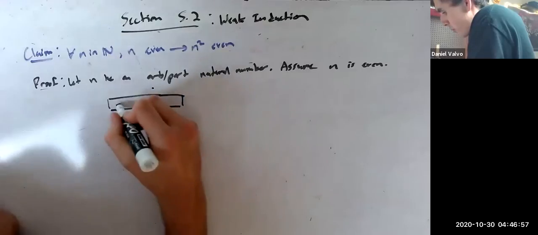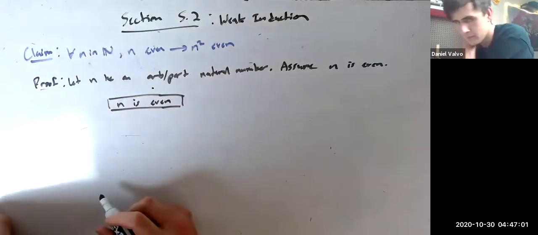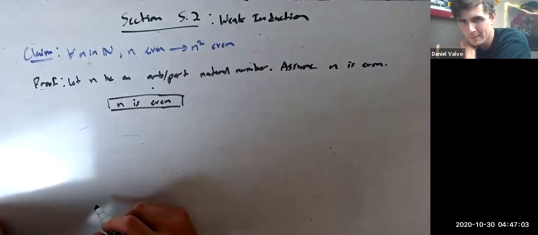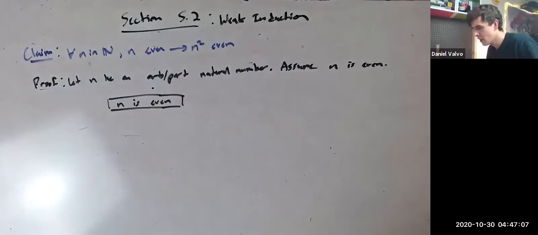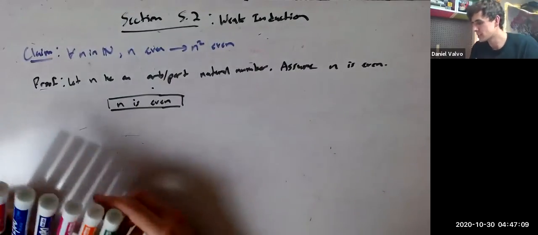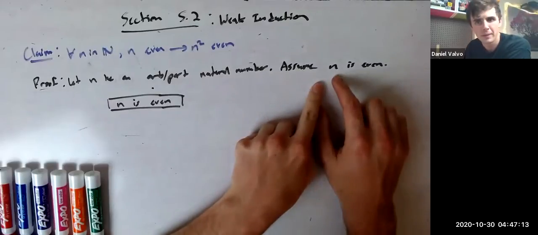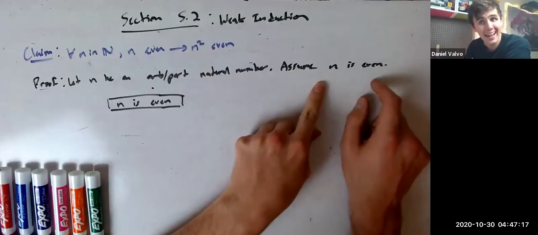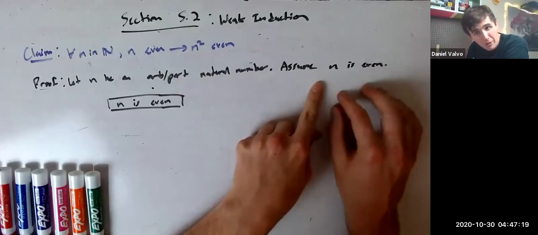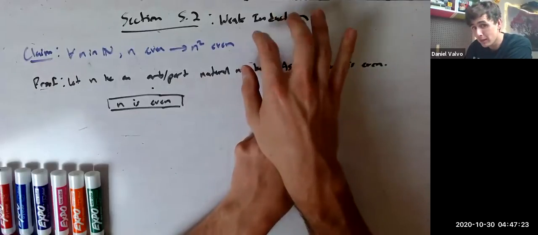So we're starting off with n is even, right? And then here's how direct proofs work. We're just going to prove this by direct proof. The way direct proofs work is you start by assuming something has some property. So we have n, and we're just assuming it has the property of being even. And then we're trying to show that property will logically lead to the property that n squared is even.